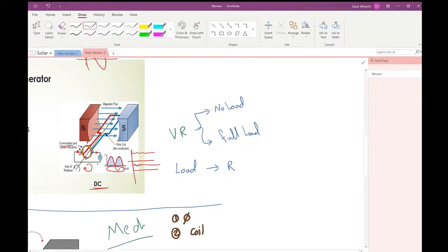To compare between generators, I have to check the voltage regulation. The voltage regulation is the difference between the generated voltage at no load condition and full load condition. A high percentage of the voltage regulation means I have poor voltage regulation, and a low percentage is a good voltage regulation. Since my machine is a generator, I produce electricity, so I have to connect an electric load, such as a resistor.